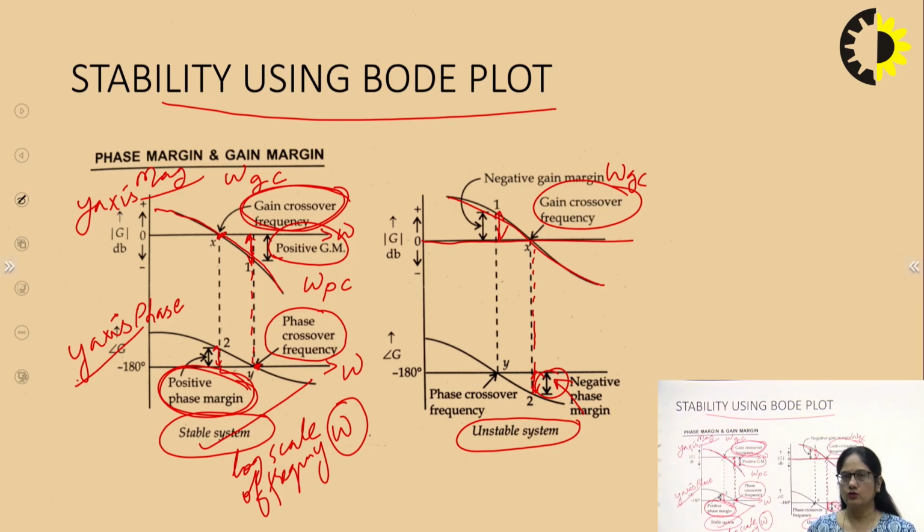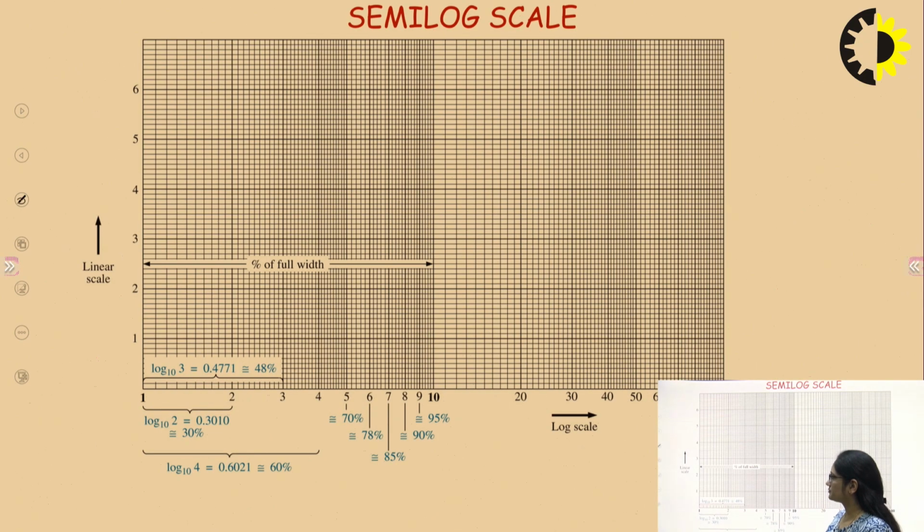So, this is how, looking at the sketch of the Bode plot, we can assess the stability of the system. And also, if it is required that the system be stable, that means you need to shift the plot up or down. Shifting the plot up or down requires a change in the value of the magnitude, that is, a change in the value of the gain. Okay, so we will take up one example and understand that.